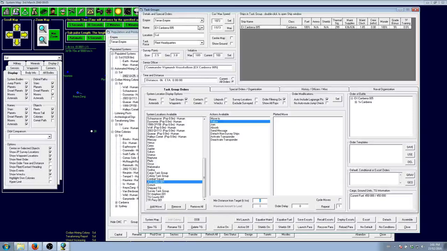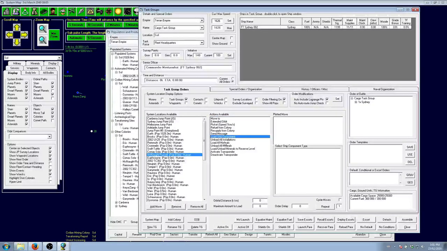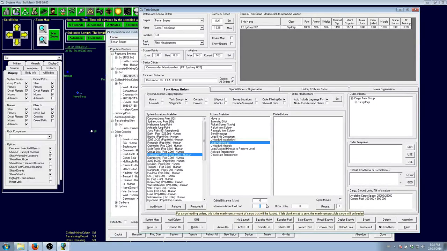Maximum amount to load is useful for freighters. Freighter is this one here. So, max amount to load. If you're loading, zero is unlimited or maximum cargo space. Otherwise, you'll need to set the maximum. So if you have a giant freighter fleet and you only want a single mass driver, so that you don't take all your mass drivers from Earth and end up getting bombarded, make sure you have your max load selected.